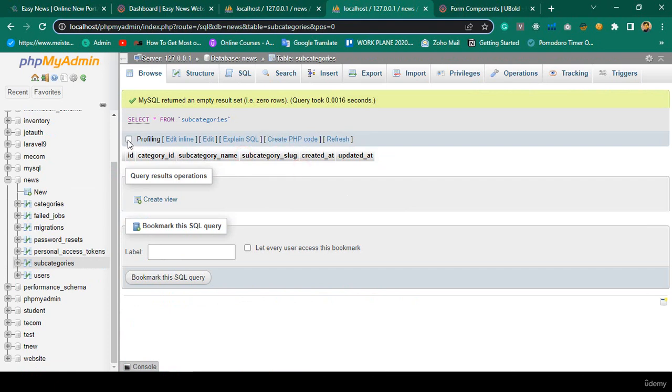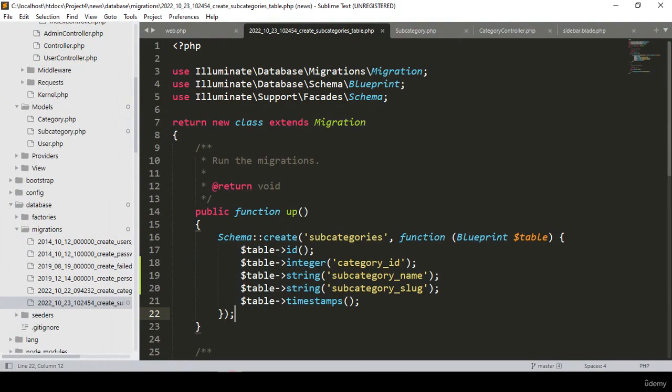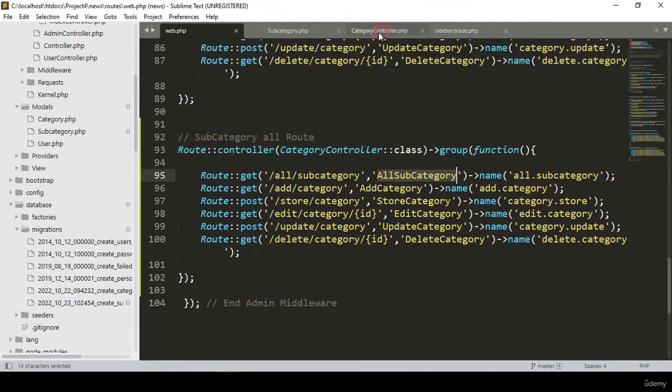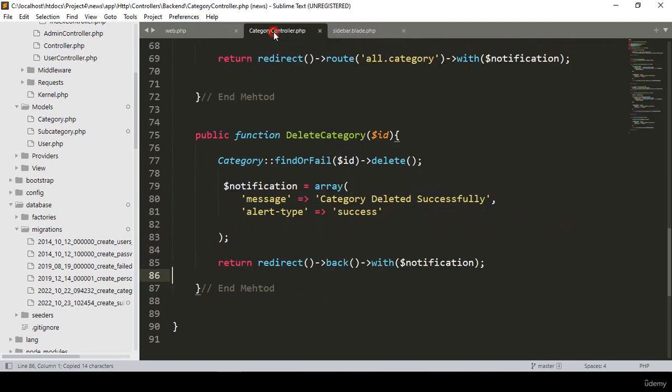First of all, I want to complete getting all the data. Right now I don't have any data, but I want to complete this portion. So right now we don't need this, I want to close it, and also in the model we don't need this. Now in our web routes, I have already created the all subcategories route. I want to create this method in our category controller. As I told you, if you want to create another new controller, you can create it, but it's a very easy part, so for that reason I want to create it in our category controller.